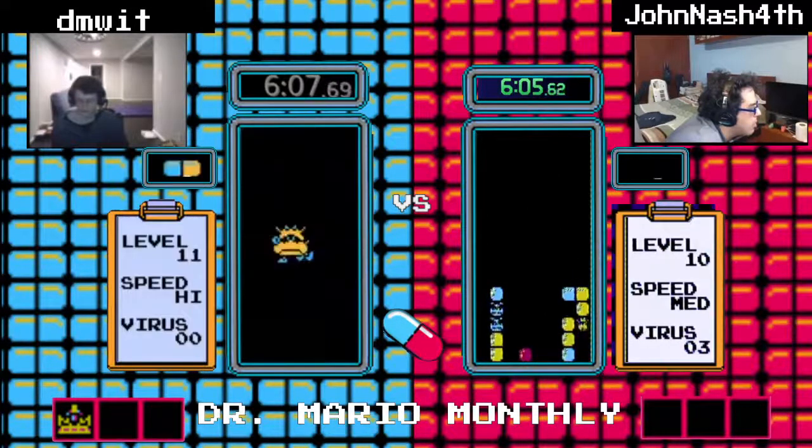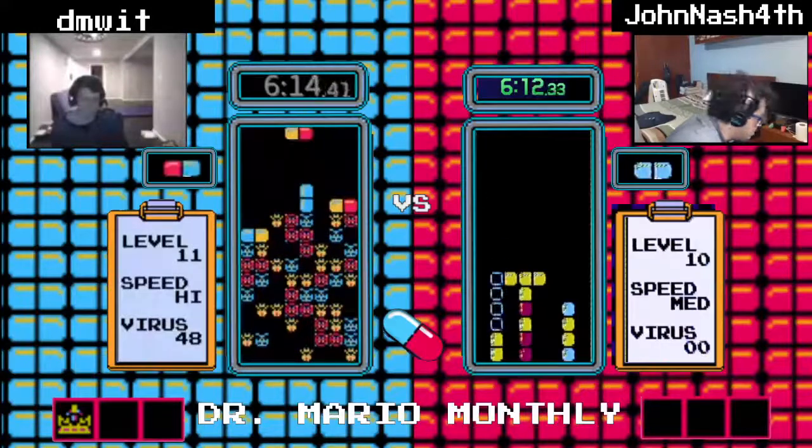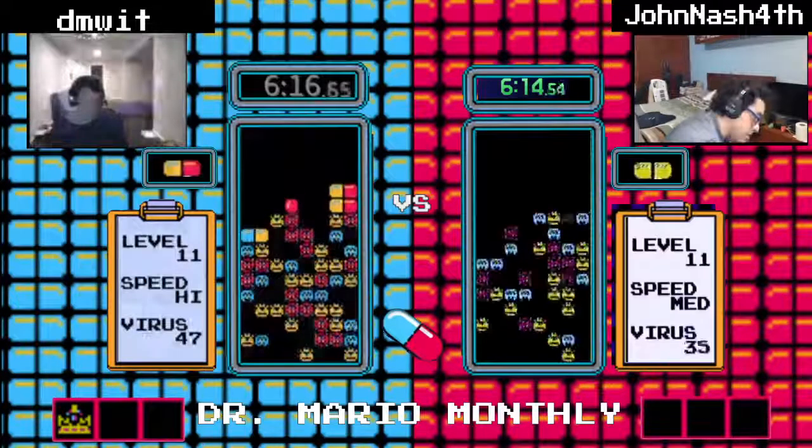He's out at a 6:05, and John Nash not far behind. He just needs a blue. Is he going to get the blue? There's the blue. He's out at 6:11. It's going to come down to 11, folks.